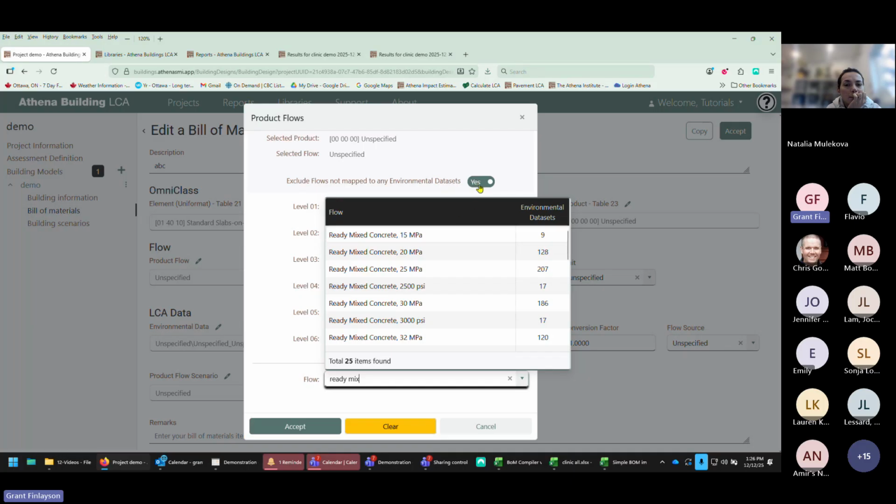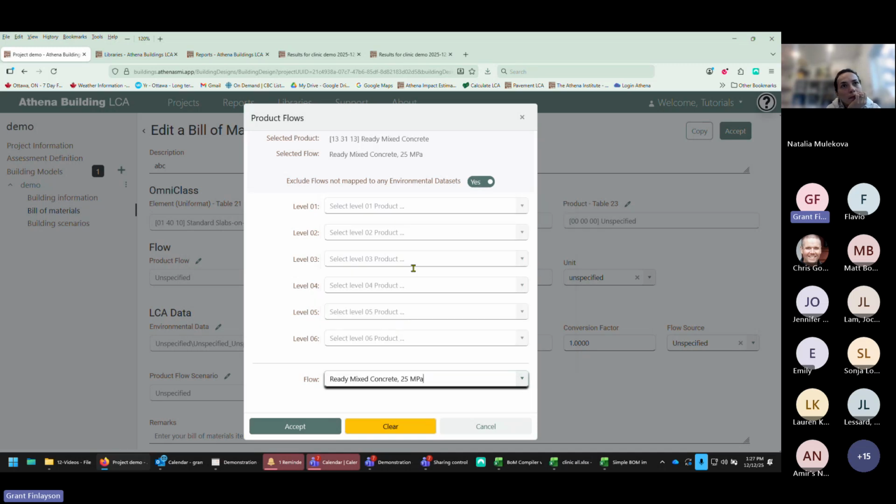If I turn this to no, we would have a bigger list of ready mix concrete, and some of them would have a 0 in the environmental data set. So you could pick a flow here, but just knowing that we don't have a set of LCA data behind that in our database. So we're excluding it from this list, but you can include them if you want.